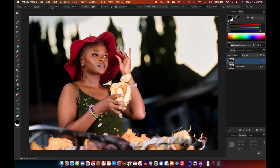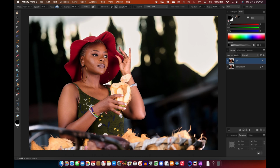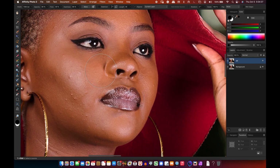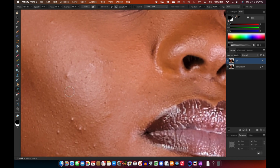I usually keep the flow a little bit high, as well as the hardness. This way I maintain the skin. So I usually keep this at around 80, right? But we could start at 30, there's no harm. It's just that you need to redo it a number of times. Okay, so reduce the brush. I try and reduce the brush to the size of what I'm trying to remove.